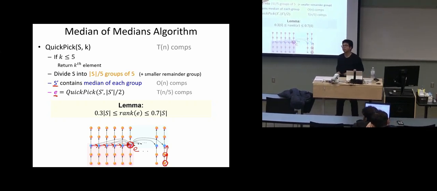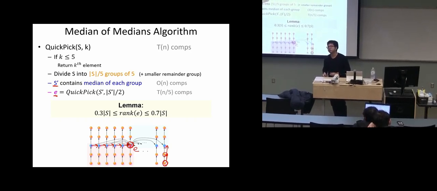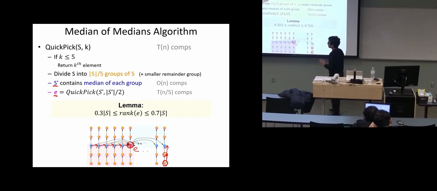Question? Isn't E just going to be a random element from each group of 5, or always the 5th element? Say it again. Won't E always be just a random element from each of the groups of 5 then? No. E is not. There's nothing random here at all. We just put it into groups of 5, compute the median of each group, and E is just the median of those medians. It's deterministic.